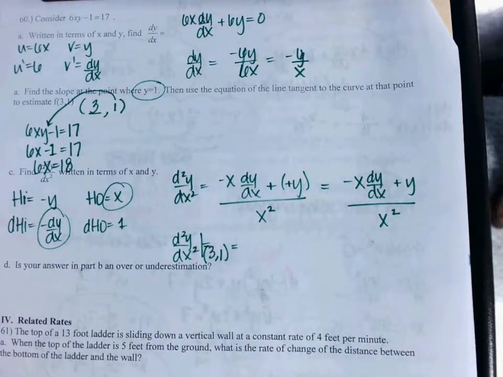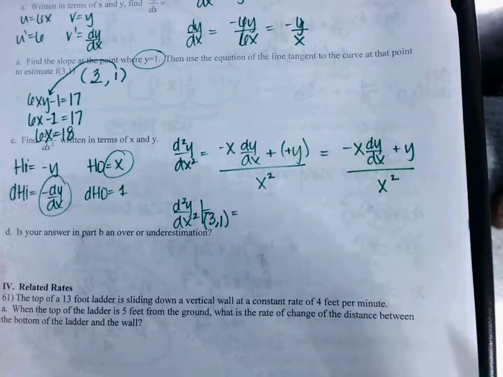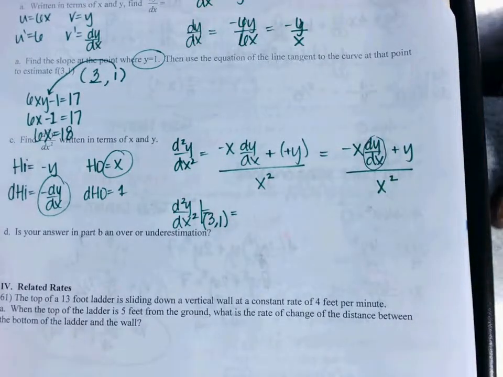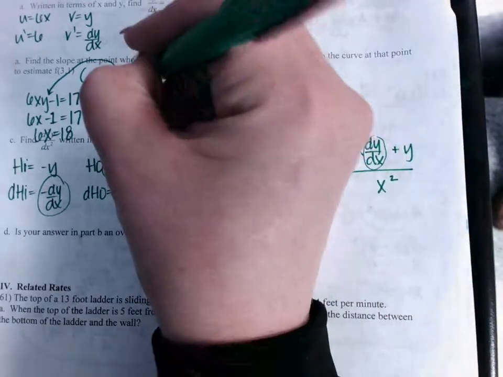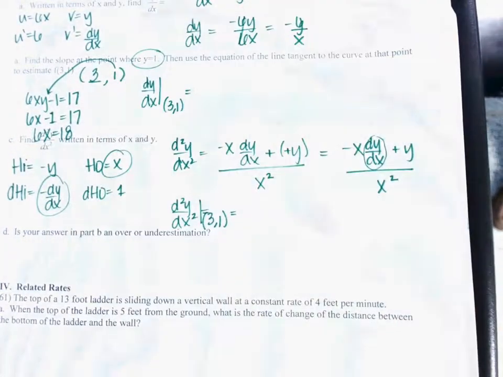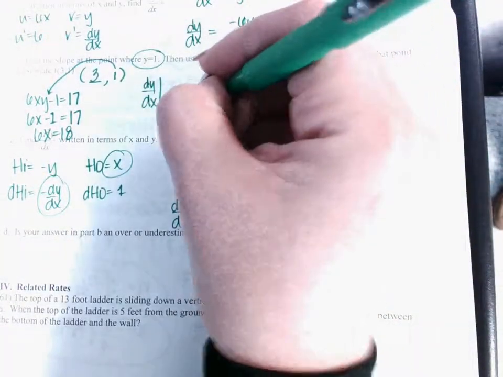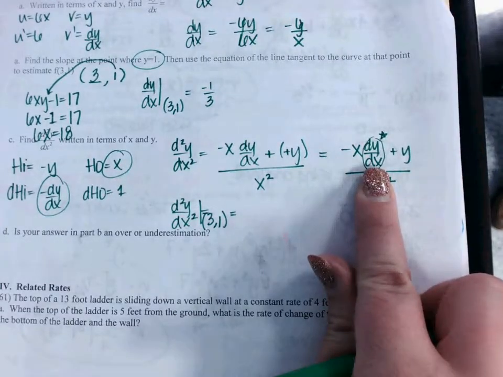Okay, here's the problem. When I plug stuff in, I have an x, I have a y. I also need to know what dy/dx is. So you should have done this in that previous part, but if you haven't already, we need to go back and do it so we know what to plug in for here. So I'm going to do dy/dx at 3 comma 1, and then remember my y is on top, so it'd be negative 1/3. And that's what I'll plug in here for this point.